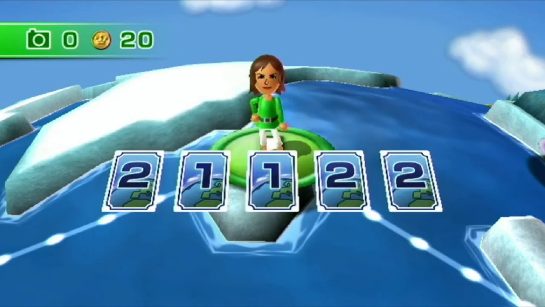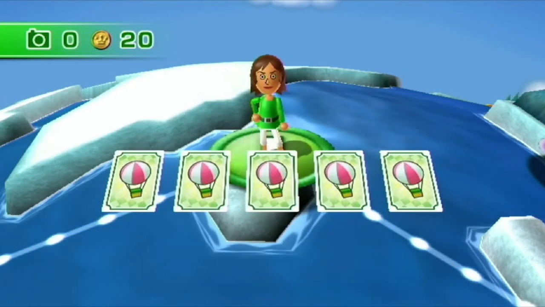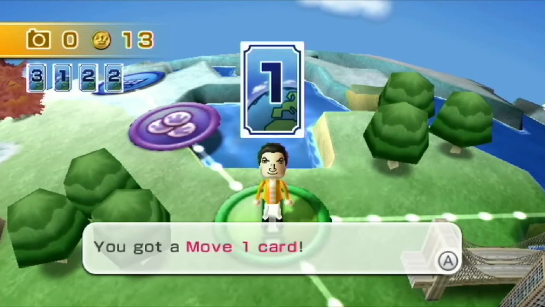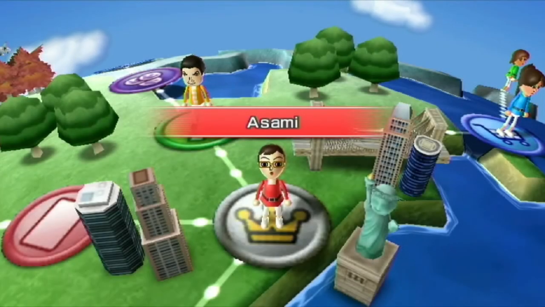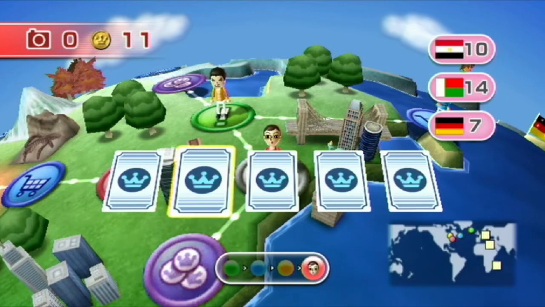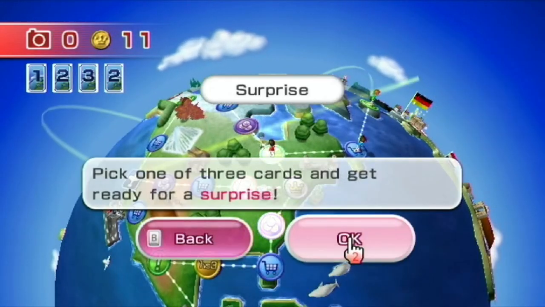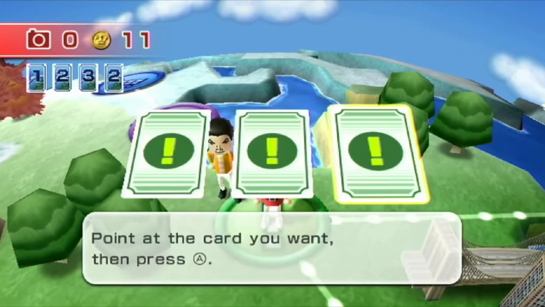Oh, look. That might be bad, actually, because she could stop the roulette, and if she gets a 4, she's gonna land on Germany. Along with Egypt as well, because she can get there with the balloon as well if she gets a high roll, or high number on the wheel. So, yeah.